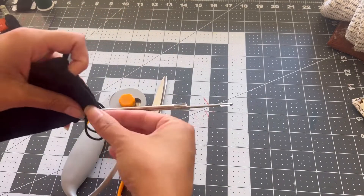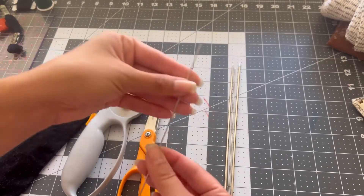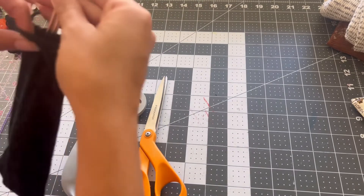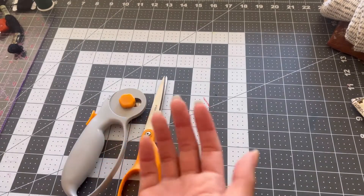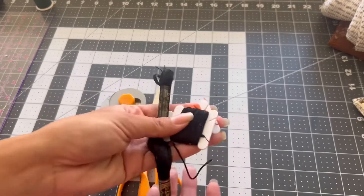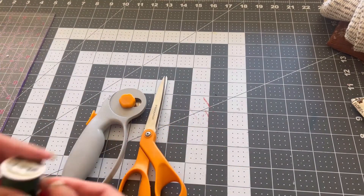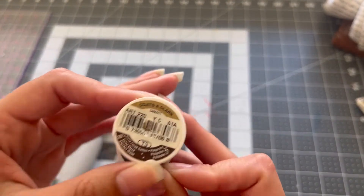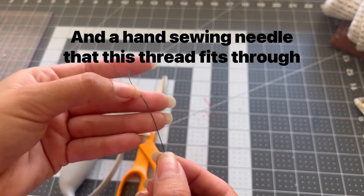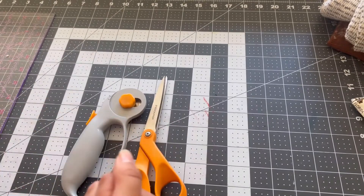One of the most important tools in this project is this extra long needle. I got this set on Amazon and they are such a game changer — it's way easier to put this long needle down through a big pumpkin instead of having to push a little yarn needle through. You'll also need some embroidery floss for the loops; you could use yarn too. Just make sure your needles go with whatever size thread or yarn you're using. I'm also going to be using an extra thick and strong thread — as long as it says extra strong and it's some sort of polyester-cotton thick blend, you'll be good.